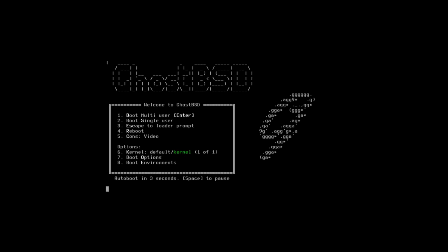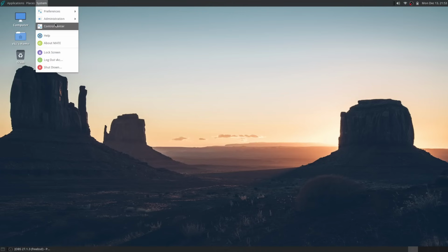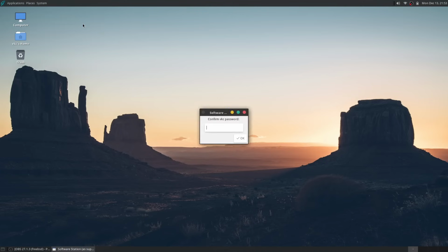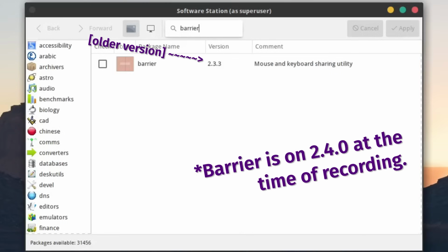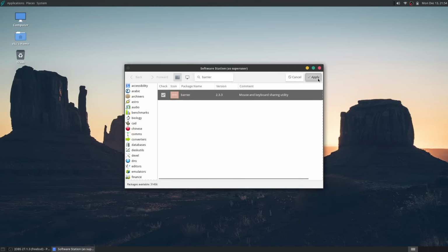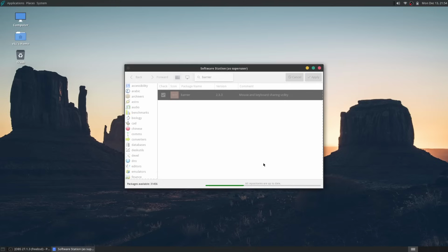If you're in the market for a BSD, this is a good one to check out. Let me know, again, if you want me to do a deeper dive video on this, because I think this looks fantastic. Anyway, to install the software, we have to go into the Administration tab and then hit the Software Station. From the Software Station Package Manager, simply search for Barrier. I believe that an older version of Barrier is shipped in the FreeBSD repos. Anyway, you select the option and you hit Apply. From here, you'll have to confirm the changes and then let it run its course.